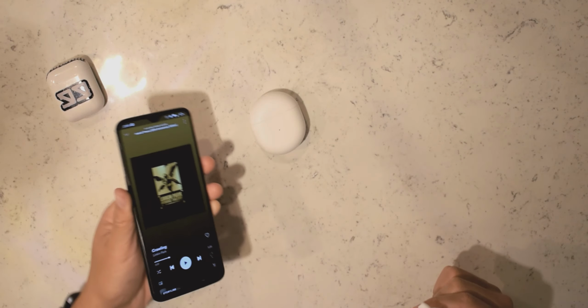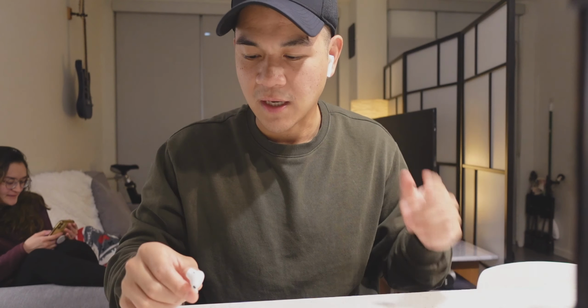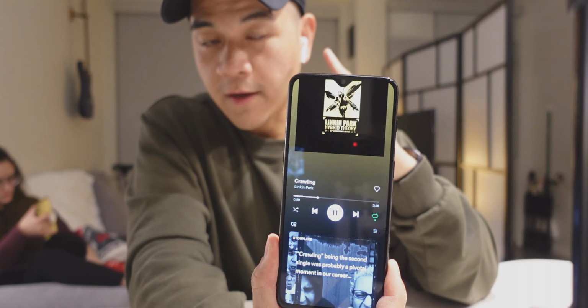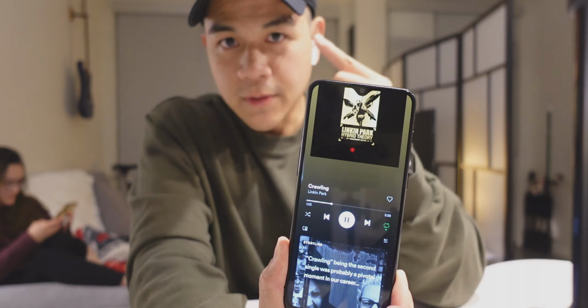Let me see, how do I fast forward to next music? For the AirPods, I tap it and stuff, so just try that. Okay, it's playing. Now I'm gonna tap on the left. This should go to the next music. So I'm gonna tap it now. Oh yeah, it does work. Wow.